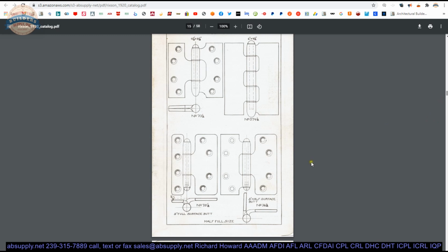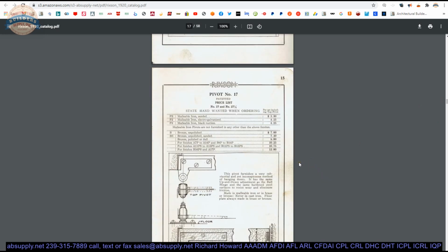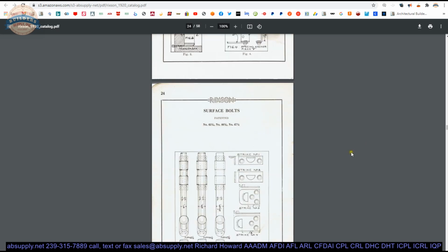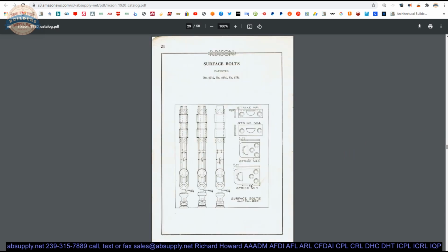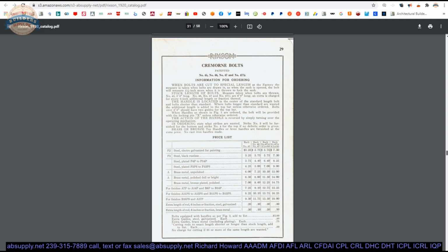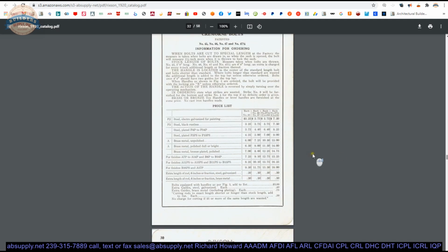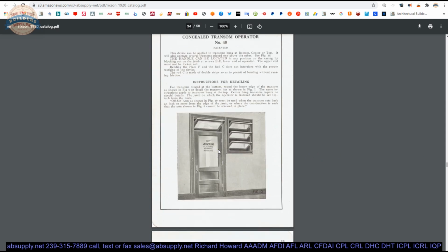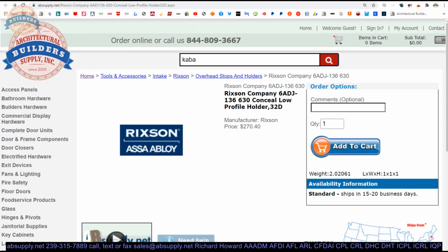I know that I have others. I have catalogs several feet thick if I stack them all end to end that I have to have scanned, and we're doing it. It's a time-consuming process because a Yale catalog or a Corbin catalog from 1905 is 400 pages thick at least, but very interesting to go back in time. Very, very interesting. Great research value. Let's wrap up this video on camera.